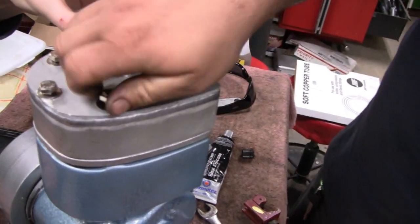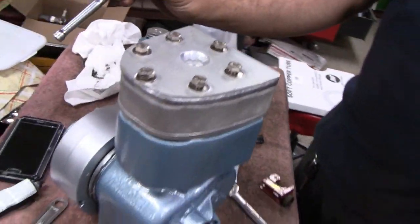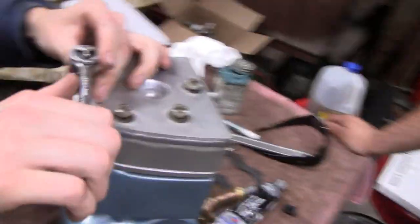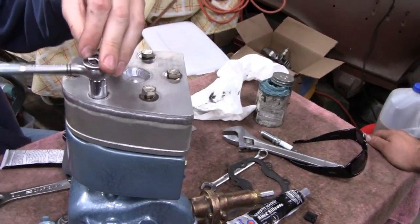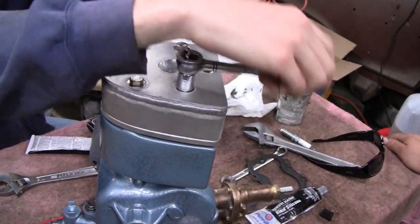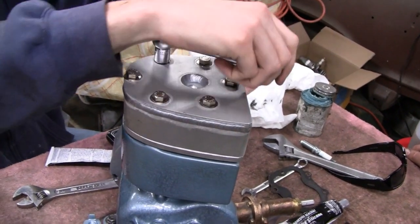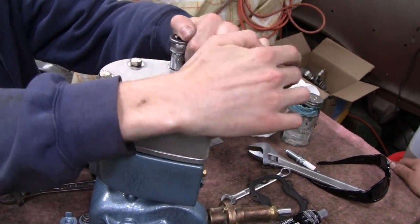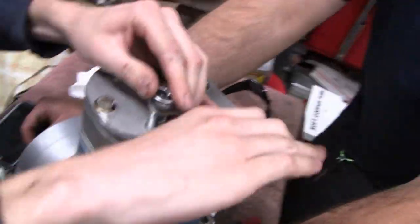That spot face looks good, doesn't it? I like how the washers are nestled in there. That's Terry — that's our buddy Terry today, that was his idea. You know the torque spec for that, buddy? 95 foot pounds. It's probably like five or six pounds — looks like about five Mike pounds to me. It's probably about ten Bill pounds. Get him an Armstrong socket — an Armstrong torque wrench.